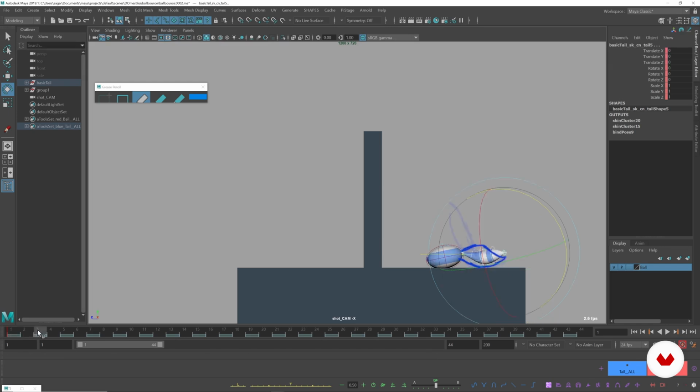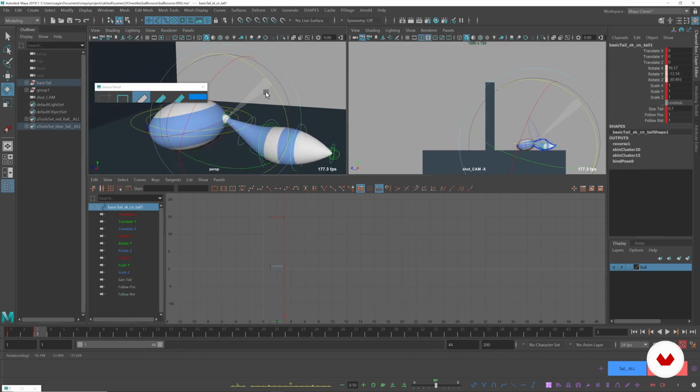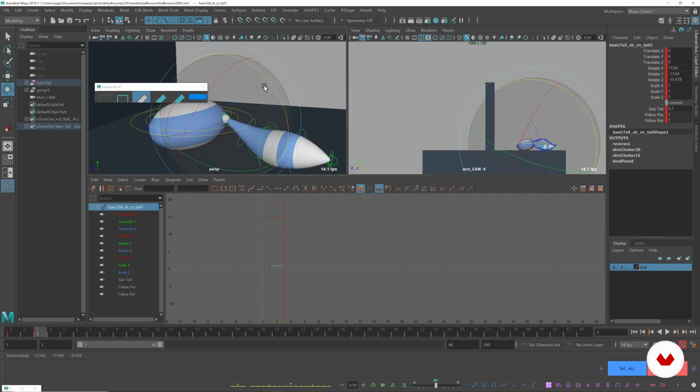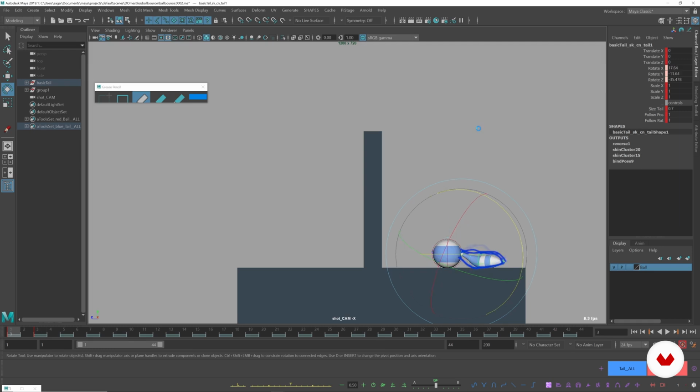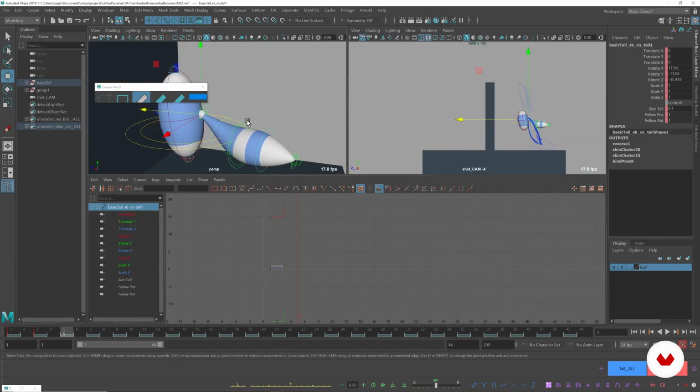So now we have one frame, one key. And now we're going to go to the next key, which is on frame 3. So I'm doing this again every 2 frames. I'm just making sure it's staying on the ground. And it's not going to be exact. Just ignore the in-between frames for now.